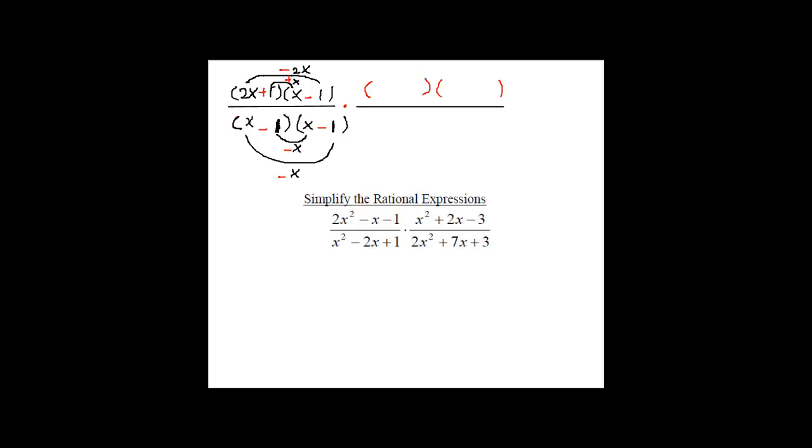So once again here we're going to look at the first term, x to the power of 2. So we'll place x and x here. And for this constant 3, the only possibility that we could have is 1 and 3. So if I put 1 here and 3 here, then we want to make plus 2 once I multiply the two closest terms and two furthest terms. So in order to make plus 2, as you see here, 3 must be positive and 1 has to be minus. So it would be x minus 1 times x plus 3. That's how you factor this. And let's go ahead and factor the last polynomial here.